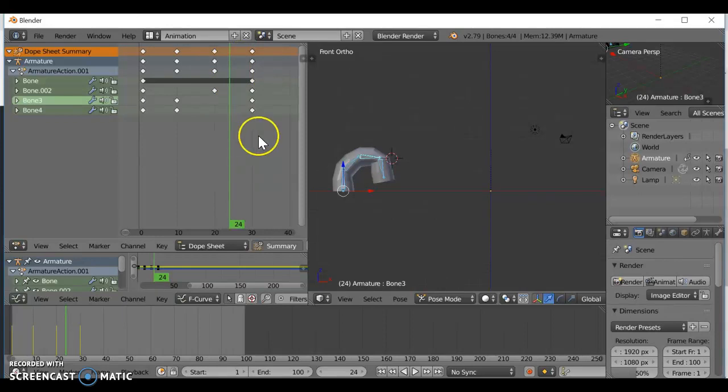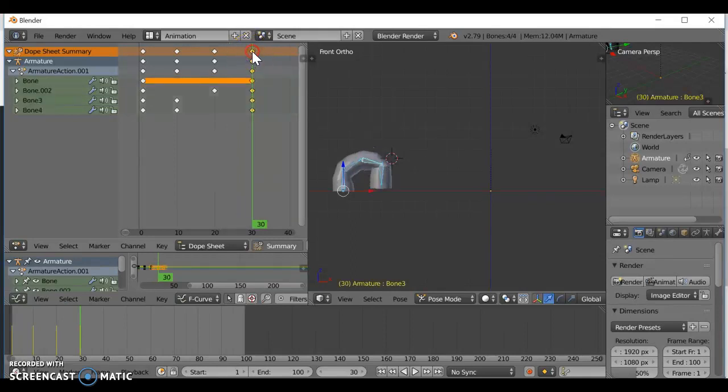If you want to select manually, let's say you want to move this keyframe from frame number 30 to 50, what we need to do is select. You can right click and select here the first one, or you can press B on your keyboard, B for box select, and click and drag over the whole keyframe here. Then you can press G and bring our keyframe to frame number 40.